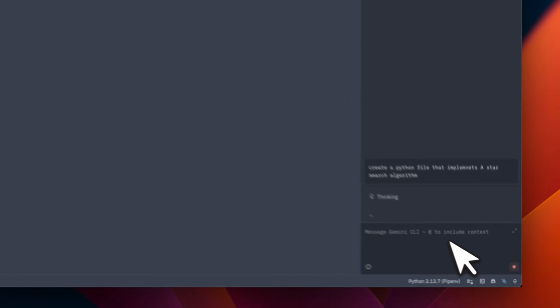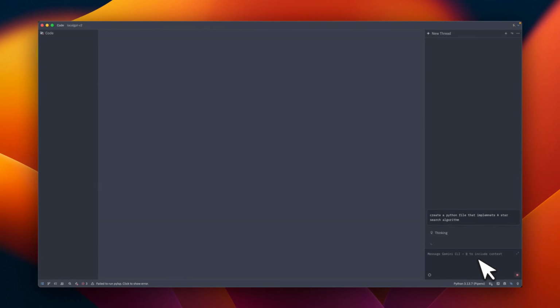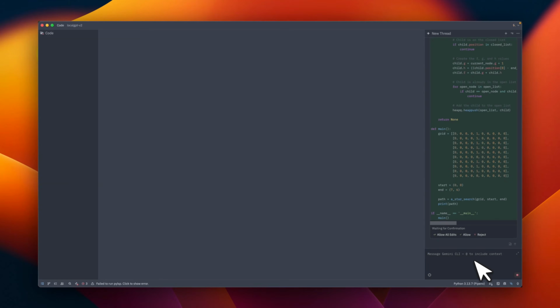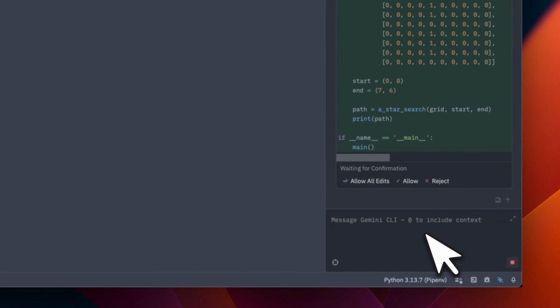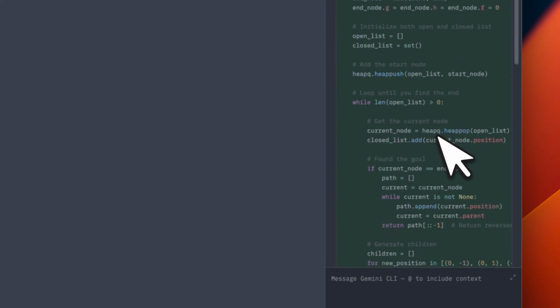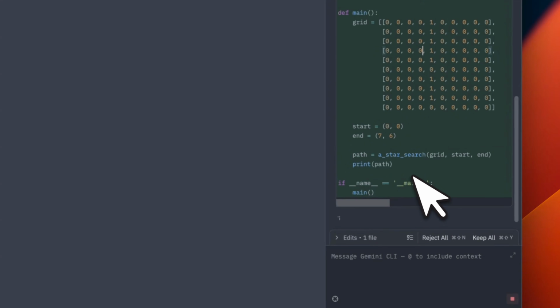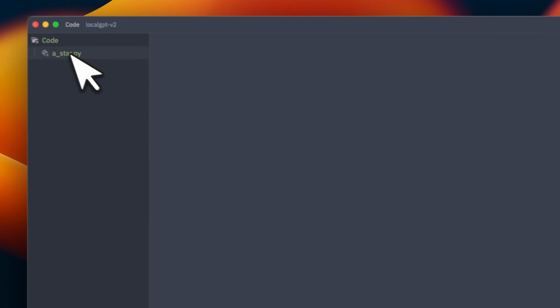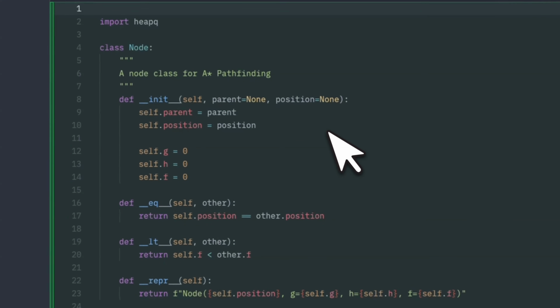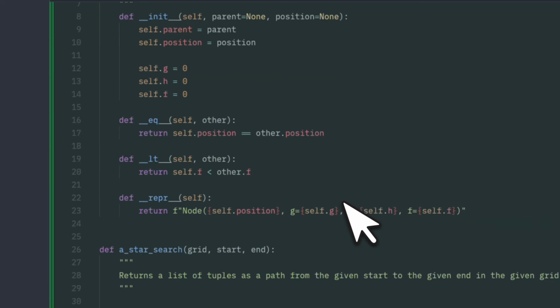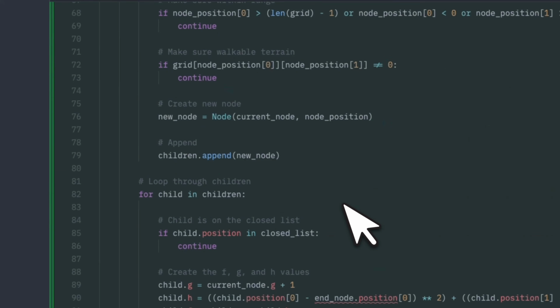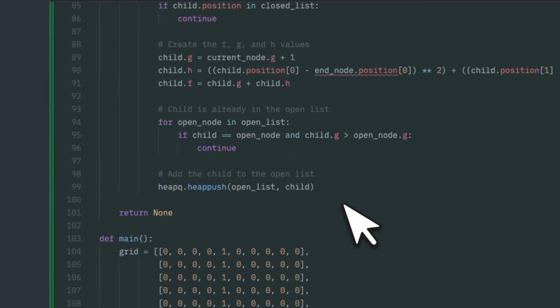The beauty of Agent Client Protocol is that it is IDE and agent agnostic. So any IDE that is going to add support for this protocol will act in exactly the same way. So here, Gemini CLI came up with code. We are going to allow it to edit. And in here, you see that it created a new Python file, but you can actually see all the diffs directly within the IDE.